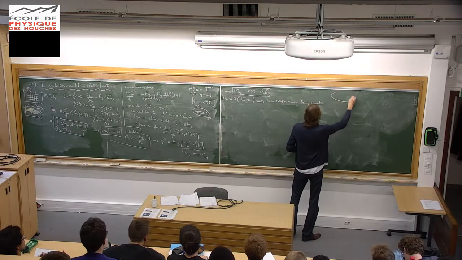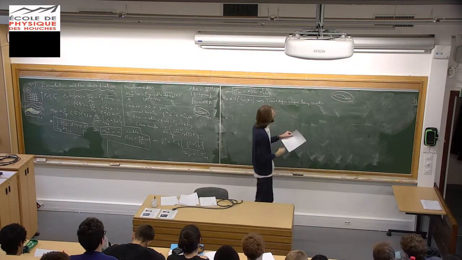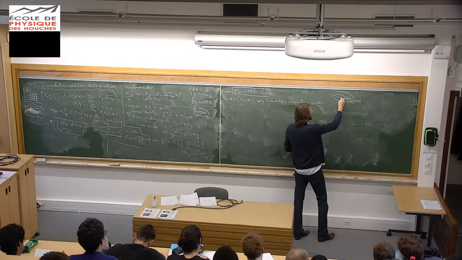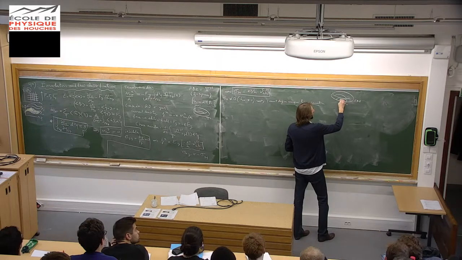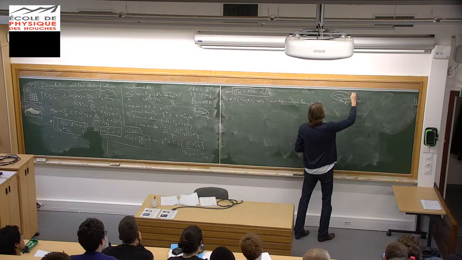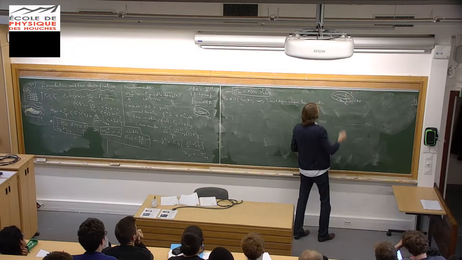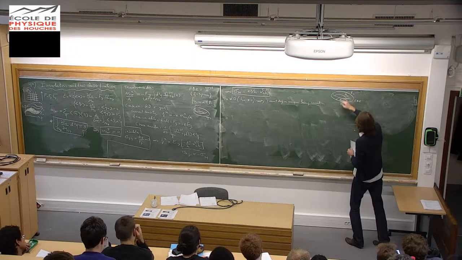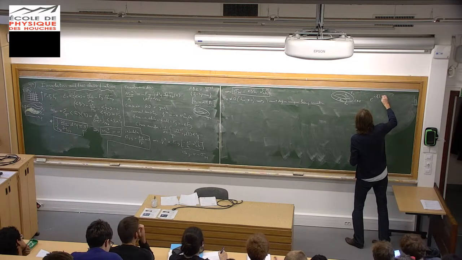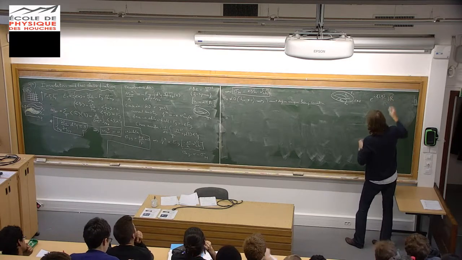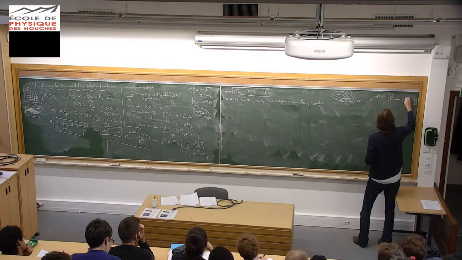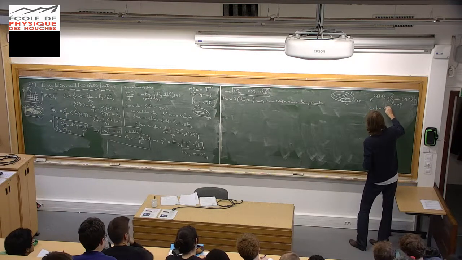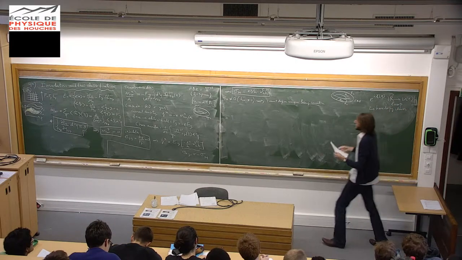So you have this 2-torus, your Brillouin zone. It's impossible to define a single Berry connection in band 1 which covers the entire Brillouin zone. That's not possible, so you have to play with these little patches. You say, okay, I have some region R1 where I can calculate my Berry connection, let's call it A1, then another region R2 where I have this Berry connection A2. If the conductance or the Chern number are non-zero, that means there is this loop which goes from the boundary delimiting these two regions, R1 and R2, to U(1). And this loop is associated with a homotopy class, which is what we saw, set by the Chern number.